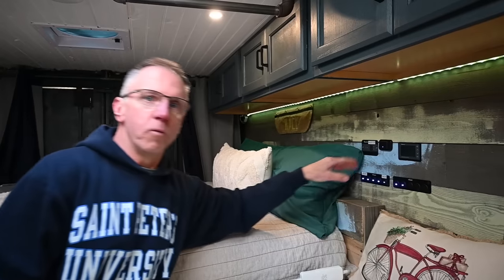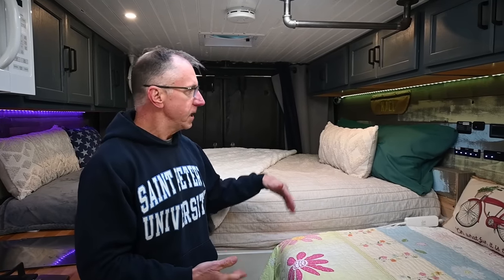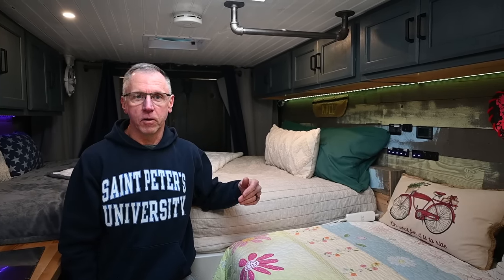I have a 2000-watt inverter which runs my 110-volt appliances — my microwave, my outlets, and whatever else we need. In the summertime I have a portable air conditioner that the inverter will run and I can go pretty much the whole night. That 300 amp-hour battery — I'm currently hoping to receive another 300 amp-hour battery after the New Year as a Christmas present, which will give me 600 amp-hours so we can go a little bit longer.